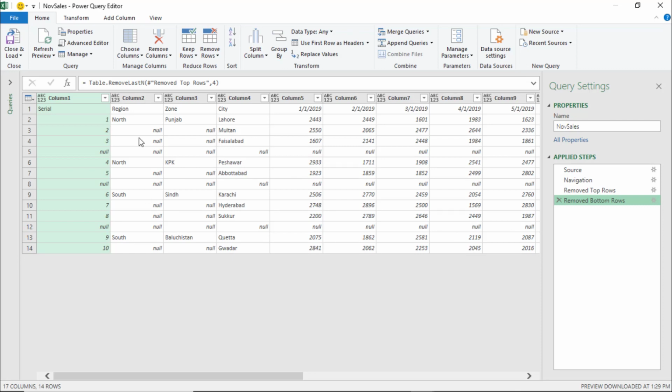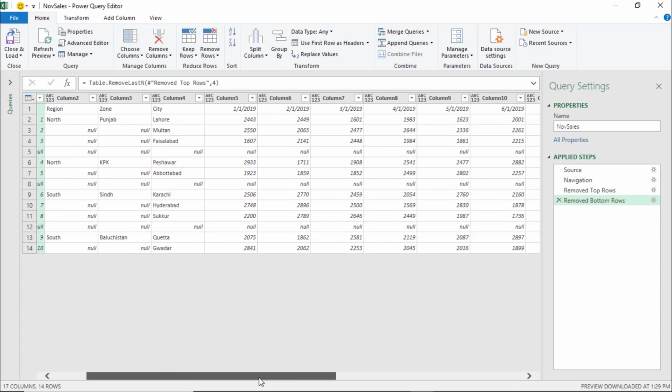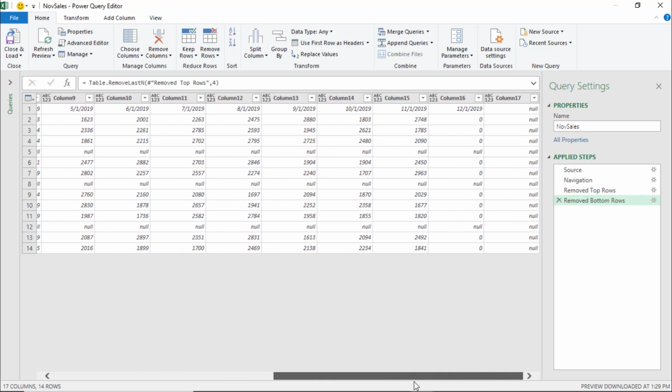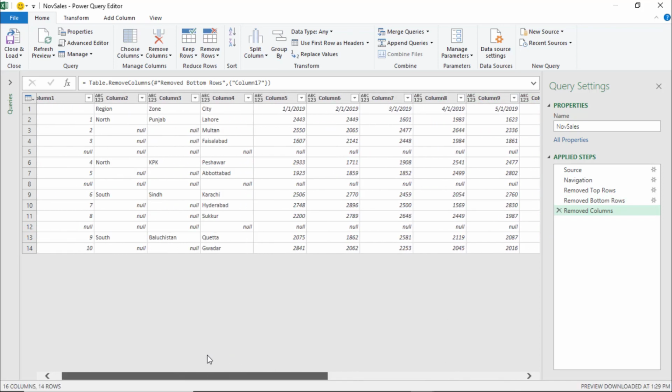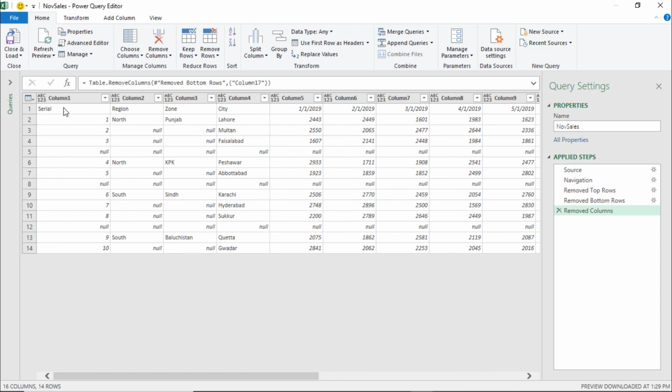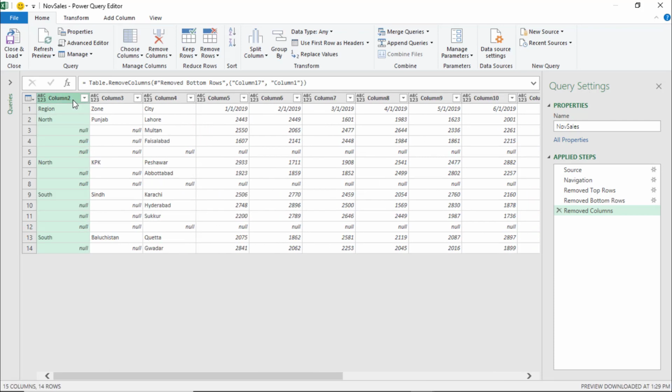If we now look at the data, we have a column serial number, region, zone, and on the right side we have month-wise sales coming up. That December column is currently empty, but we need to keep this for future requirement. But the last column is clearly not required. It's a blank column. So we will select this and hit delete to delete this column. And on the left side, we don't need the first column, which is serial. So I'm going to select this column and hit delete, and it's gone.